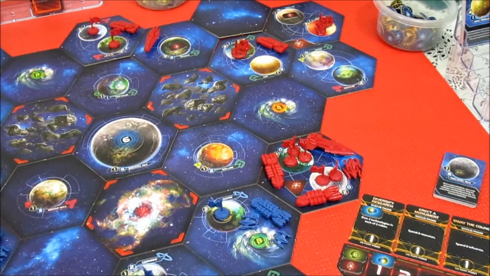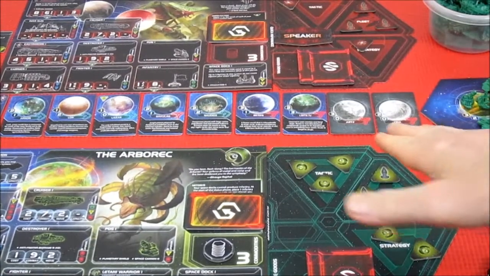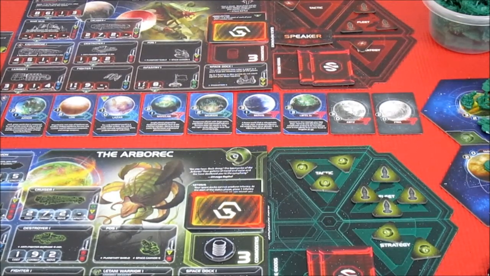So let's go ahead now and add those to the Sardakk Noir's tableau. Alright, so we've added those planets, of course, face down at the end of their tableau. They now have a buttload of planets under their control. Wow, that was a pretty nasty maneuver. So, all right, up next, the Arborec.